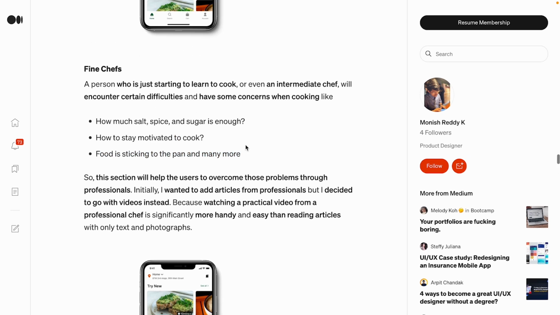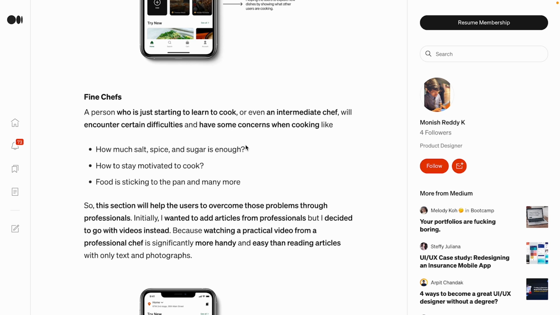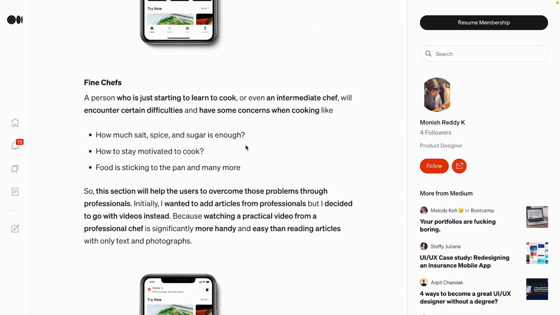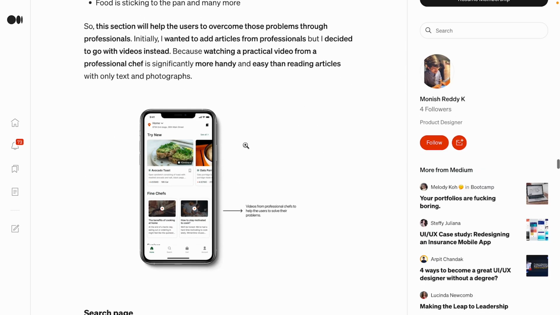So what I see here is there are a lot of features that are being added, making the app bloated. And now I've completely lost track of who the app is for. Even till now, I don't understand the concept of the app because the concept of ingredients has still not been brought into the picture, right? So I'm very lost, but I'm going to go again.